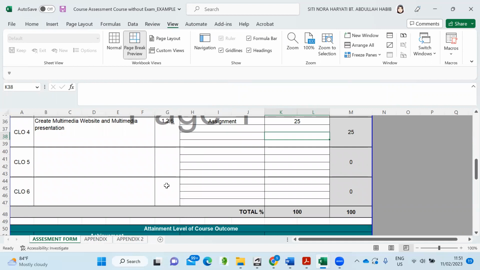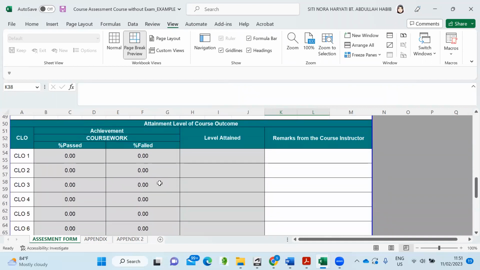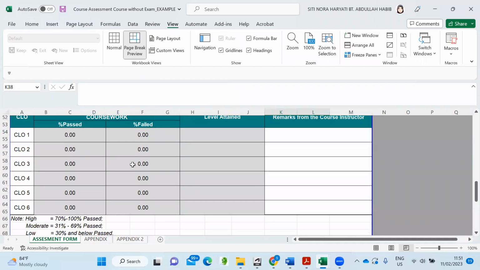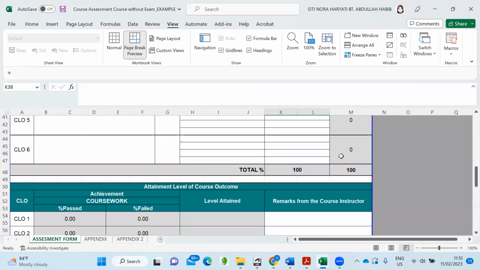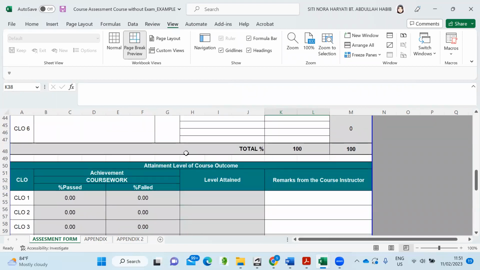Okay. So the next section is the attainment level of course outcome. Here you don't have to do anything. You don't have to change anything. You don't have to change the formula. So don't disturb the gray area. The gray boxes here, and also the gray boxes here, because all of the boxes here have been inserted with formulas.